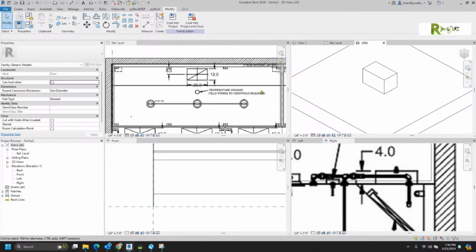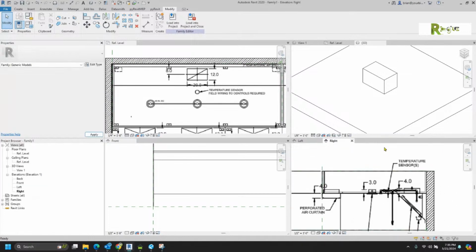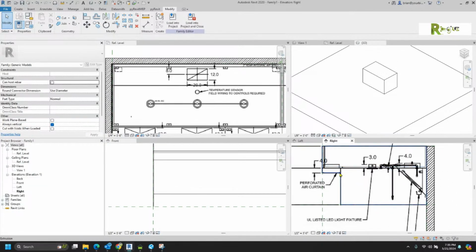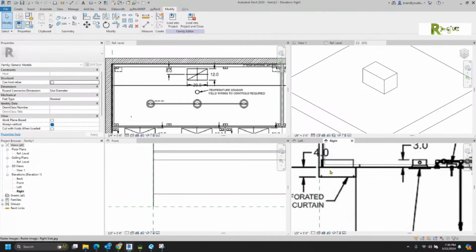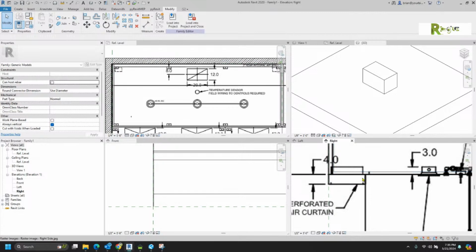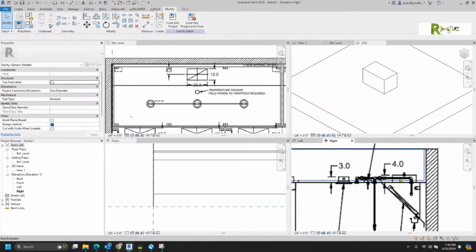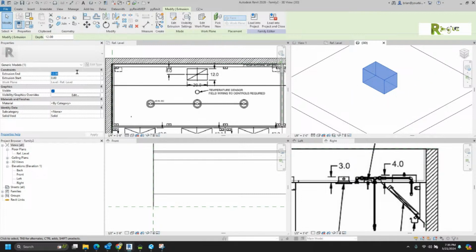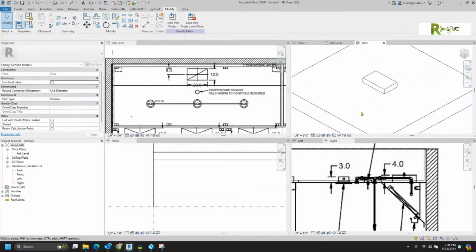Okay, so the only other thing that I don't know, it looks like that thing might come up there maybe 4 inches. They don't really tell you how far that duct extension is, but I'm guessing it's probably either 3 or 4 inches. So I'm going to say 4 inches. That's where we're going to put our duct connection to.